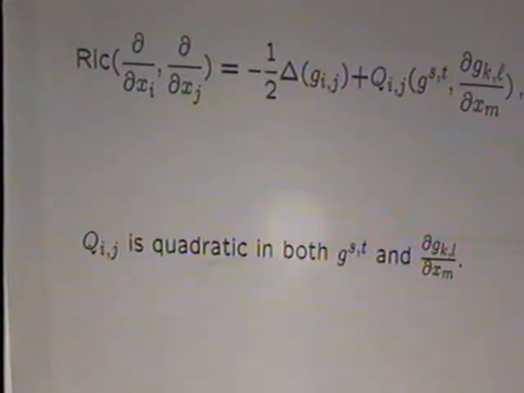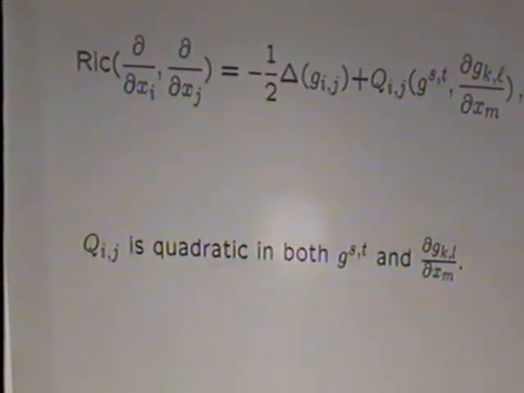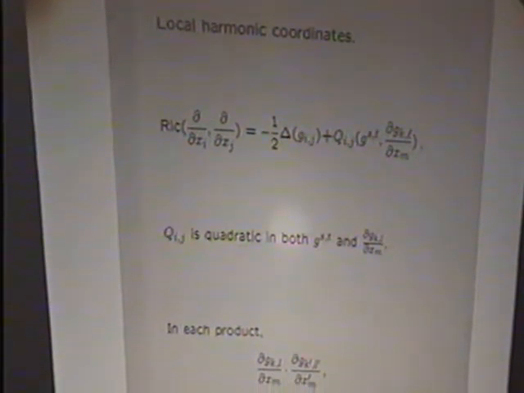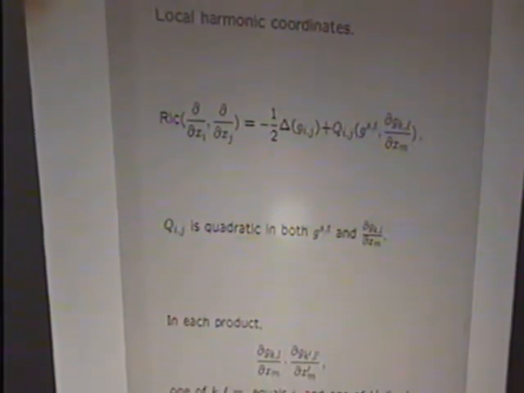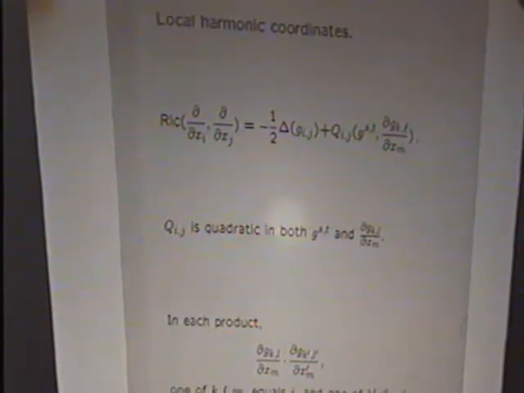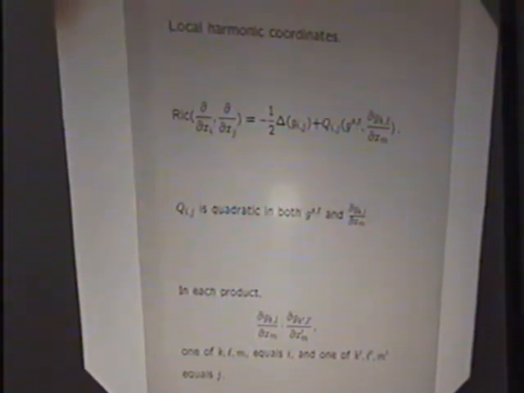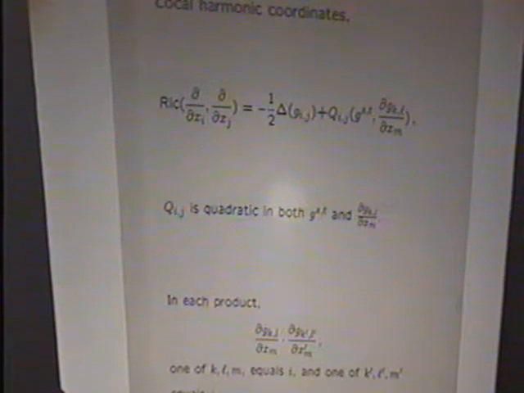On any Riemannian manifold, we go to a small enough ball. Last time we were interested in how small. Today we might be as well, but putting that aside, on a small enough ball you can work out in local coordinates a formula for the Ricci curvature. The top piece of that formula is the Laplacian, meaning the Laplacian associated to the Riemannian metric, not the coordinate Laplacian, applied element by element to this matrix, plus some lower order terms that are quadratic in both of the variables on which they depend.